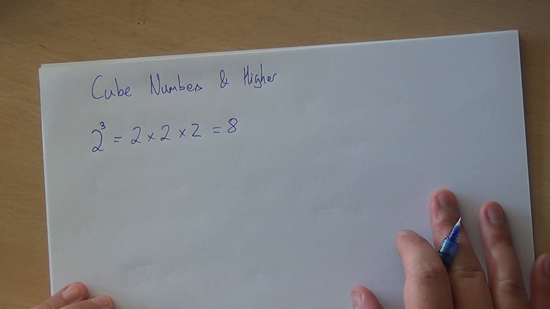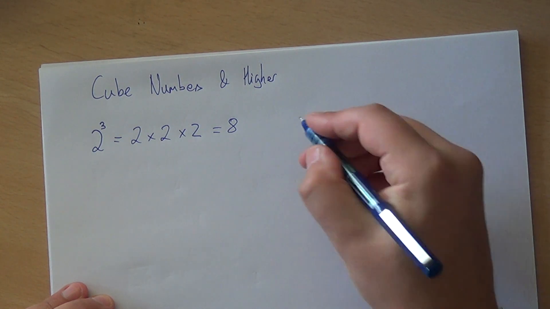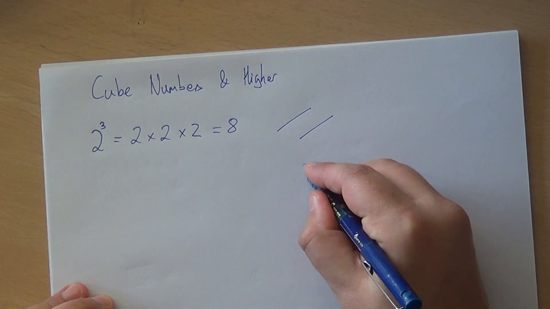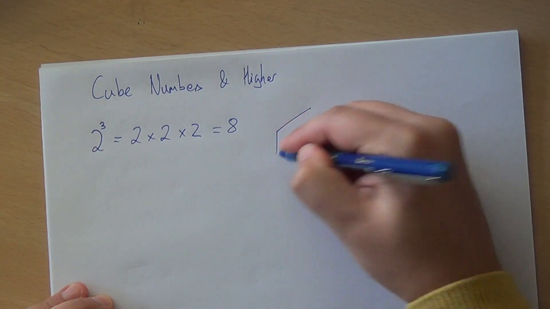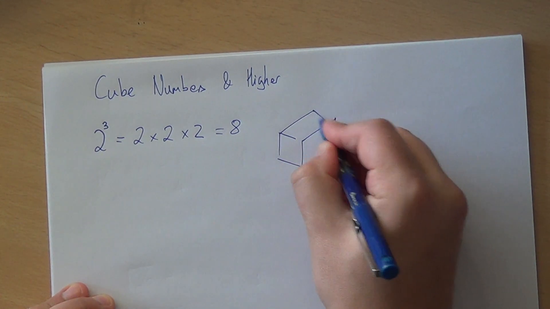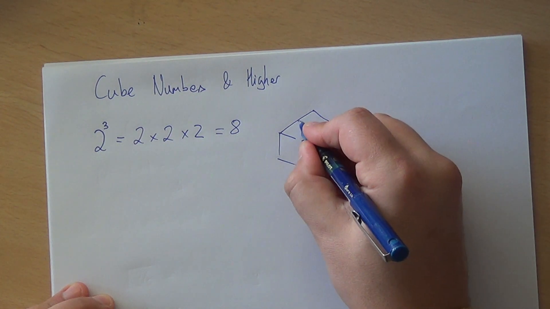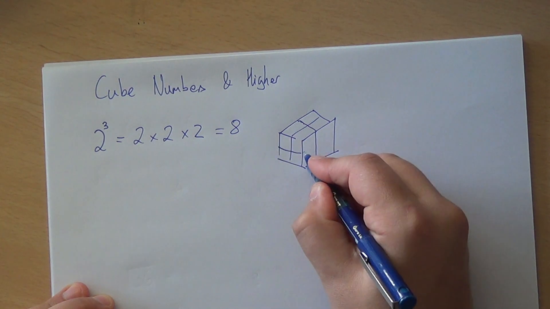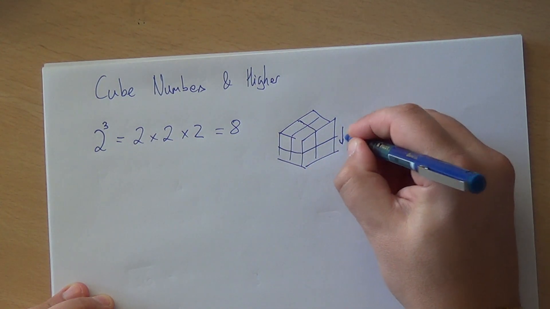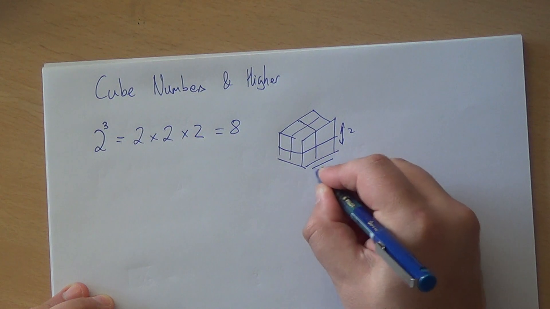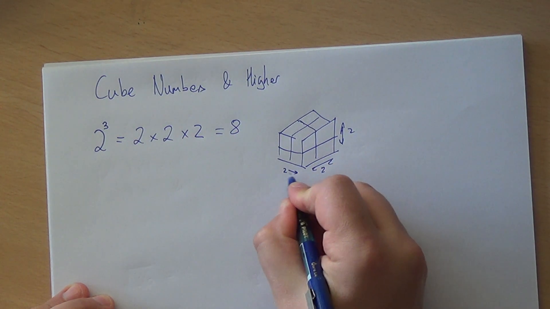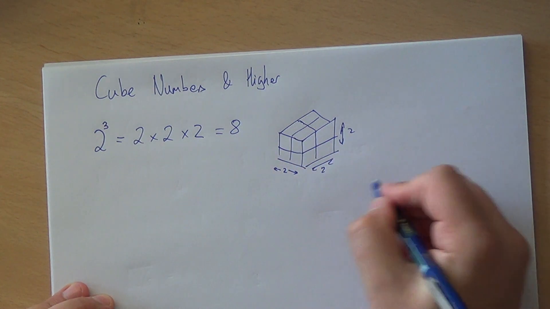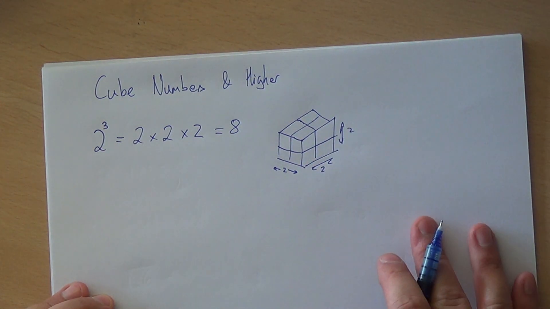They're called cubes for a very similar reason as to why square numbers are called square. If we imagine a cube, which I'll now have to draw super accurately using my mad skills, if I chop this cube up so that it's got two rows—so this is two tall, two deep, and two wide—if you build that up you'll find there are 8 little blocks in there. And that's why they're called cube numbers, because it's to do with the volume of a cube.